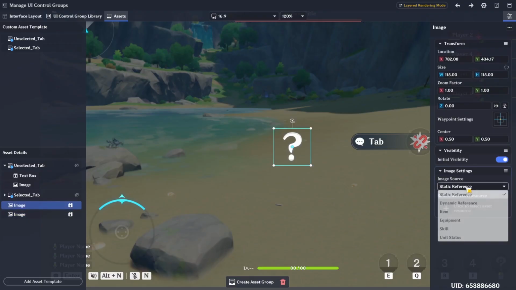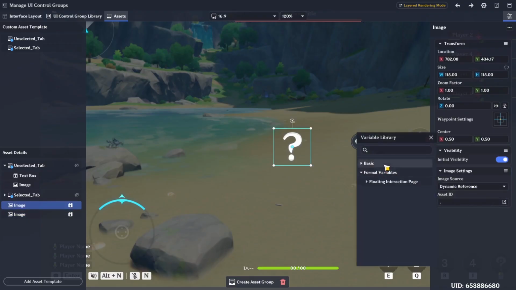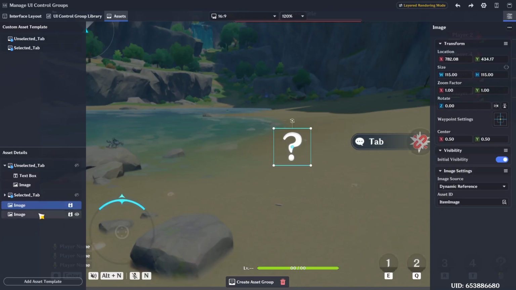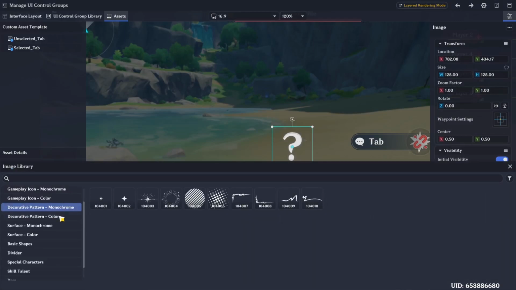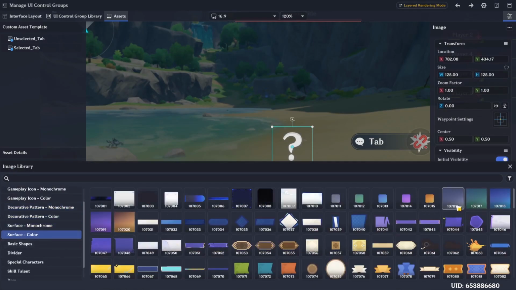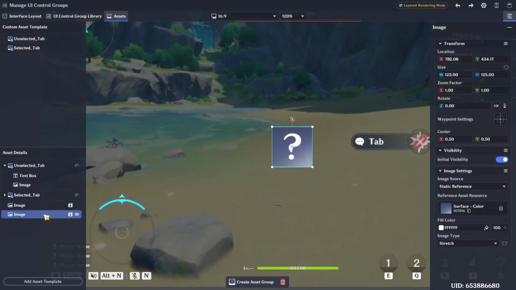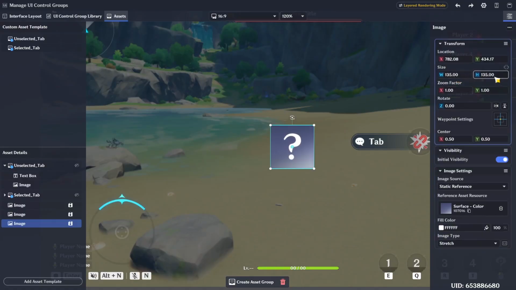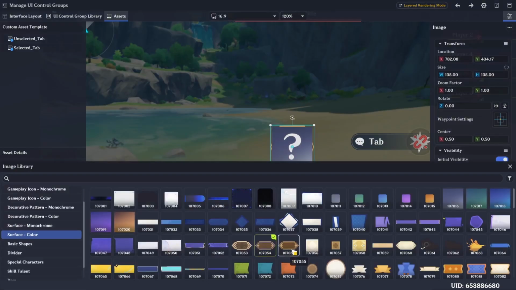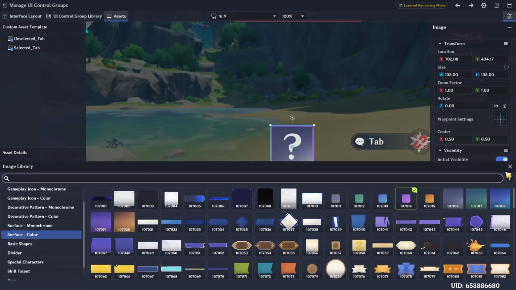So the image is going to be a dynamic reference because it's going to be dynamic to the item, which is also going to show up on the bigger image with the name and description. So we just say item image. On the background image, we can just find a few background images. You can do it however you like. Can maybe even copy paste this, make it like 135, 135. Add a cool frame here, something like this. Actually, this would be nice for the selected one.